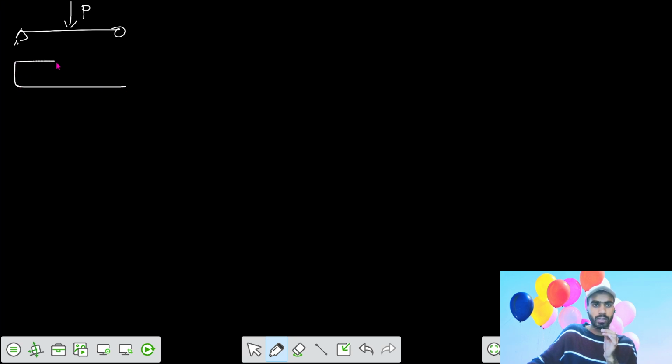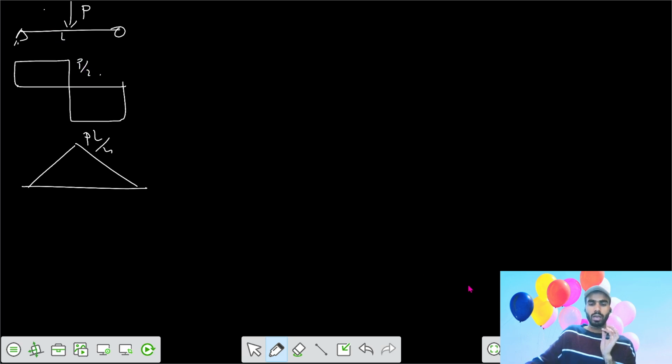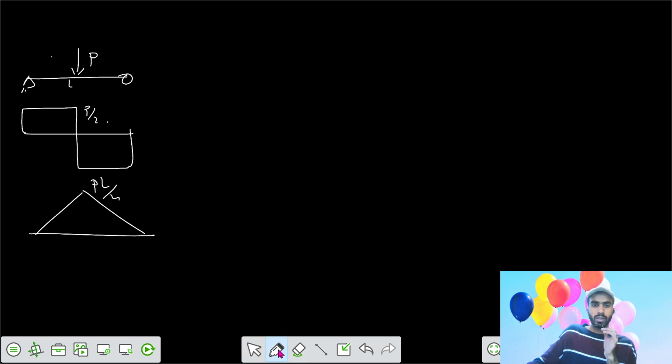Now after that, we got one more question. Say this was your simply supported beam, the load is acting at center. We say that the shear force diagram looks like this one, and the bending moment diagram is PL by 4, and this is your P by 2 if your length is total L. But let's say that the load is not acting at a concentrated point. Take the example of a column. If it's mentioned that the column acts for a length of say x, then make the shear force diagram.